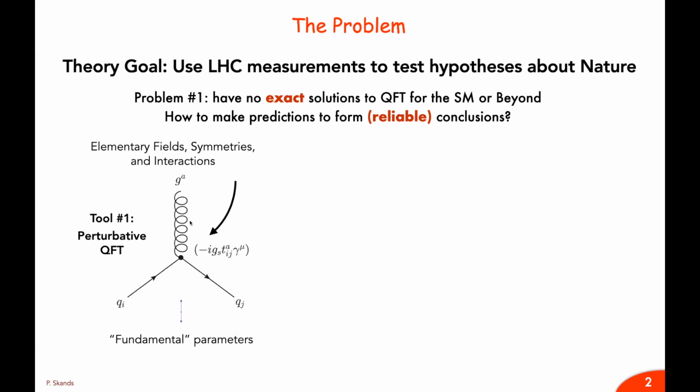And so on the left-hand side here, I have the main tool in our toolbox that we usually use. The first thing we do is that we start from perturbative approximation. We start by looking at quantum fields as plane waves, non-interacting fields in the interaction picture, and then they just scatter off each other through relatively small, systematically calculable quantum corrections. And so that's nice. That gives us a way to relate Lagrangians, elementary fields, symmetries, interactions to rates, essentially rates for scattering reactions and decay rates and things like that.